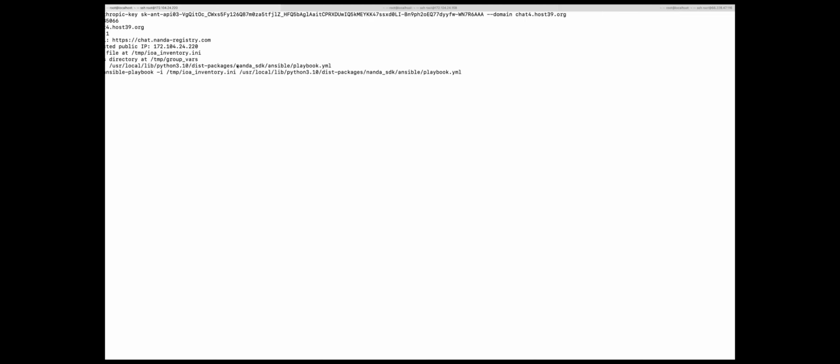So yeah, it'll just take a couple of minutes, and basically you can use it to configure the scenario in a lot of cases. For instance, the first thing that happens is your agent has already been assigned an agent ID, and it has a public domain. For instance, I just created a random domain called chat4.host39, which is a public IP for my agent, and I've created one agent. In principle, you could create an entire army of agents that sit locally on your computer that interact with each other and may periodically speak to other agents on the global internet.